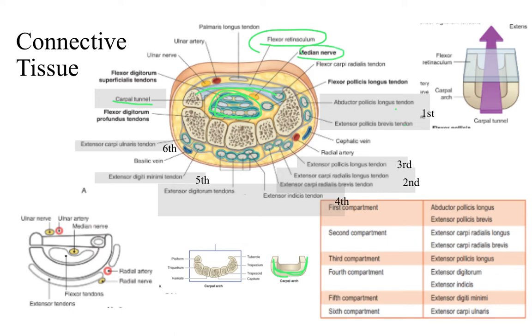The median nerve. That's going to be really important when you have carpal tunnel syndrome and you have pain and numbness and tingling in your distal digits. It's because that median nerve is being compressed, and so they need to release that somehow, and usually they will release that by cutting the flexor retinaculum in order to relieve some of that pressure within that area.